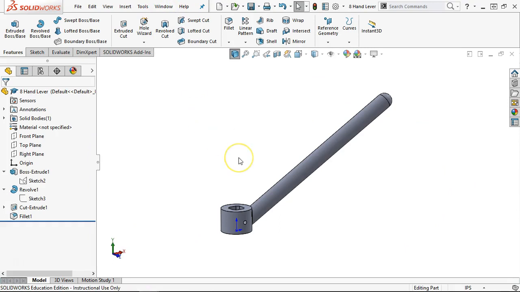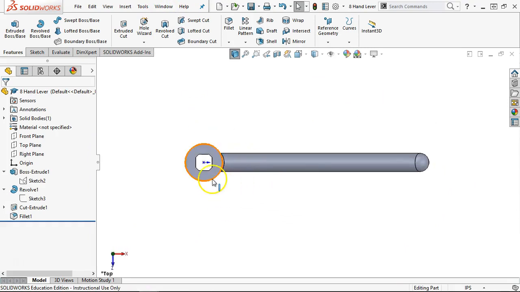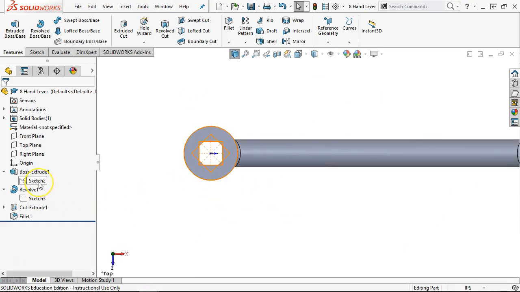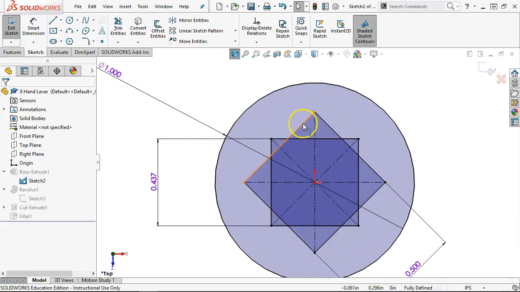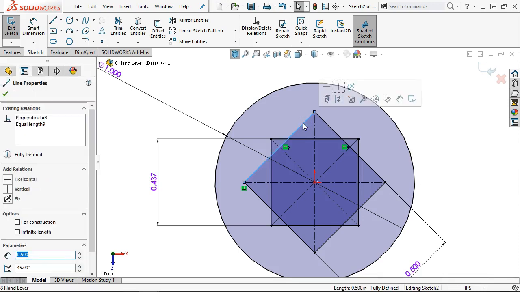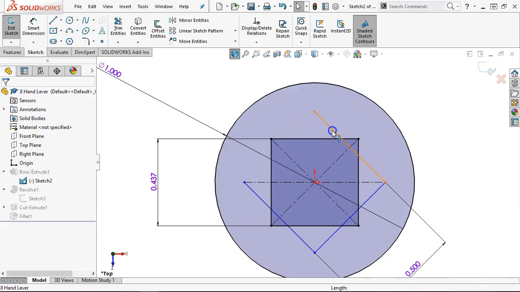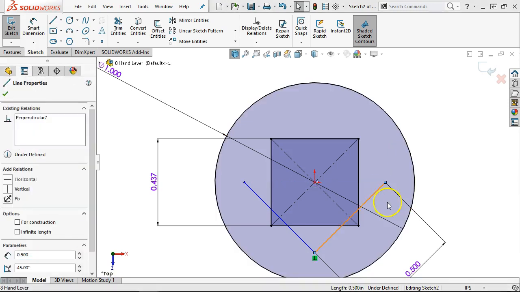Go to the hand lever, and we'll go back into our edit sketch. Well, one of those has to have the dimension on it because I'm expecting an error that tells me, okay, if I didn't just lock it up.